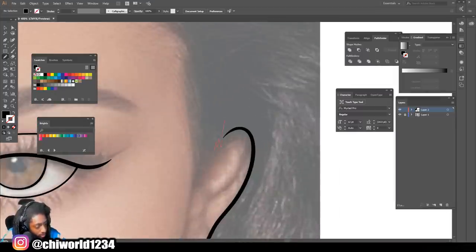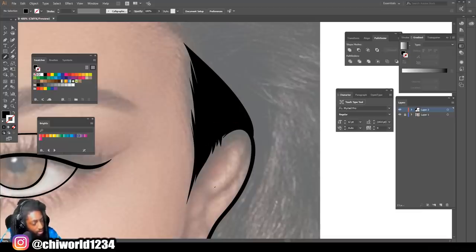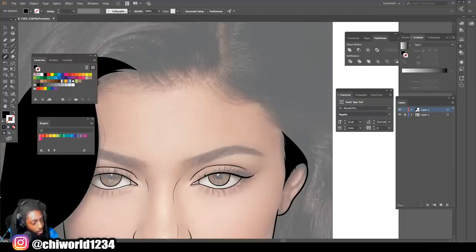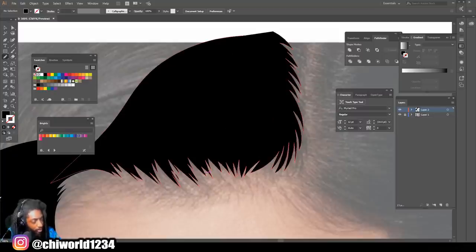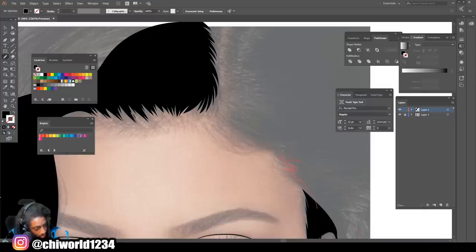The closer you zoom in, the more you can add finer detail. But we just gonna do the basics right now with this filling. Just wanna fill all that in. We're gonna come up here. I'll do the same thing. We just gonna make this flow. Just fill it in. We're just gonna bring that back, come right here and do the same thing. We're gonna come back later and add finer detail.